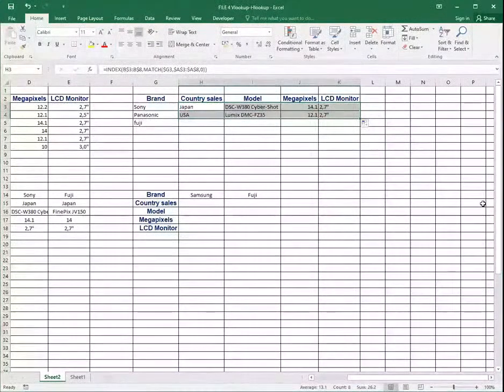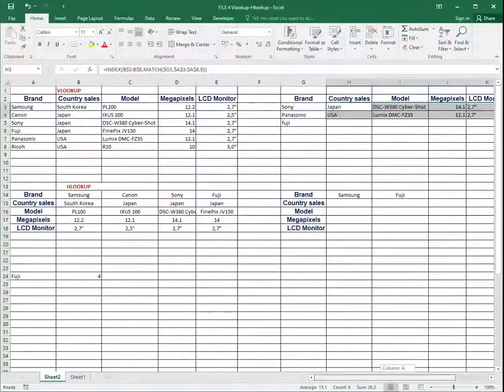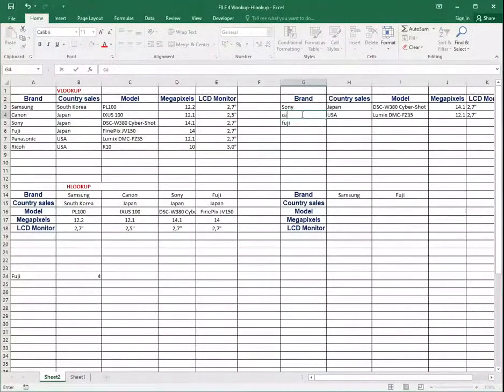Hii ni uzuri wa Excel. Excel is all about automation. If for example I want information about Canon. So kwa interview, wakuja waniambie kwamba wataki Panasonic, wanataka Canon. I'll not repeat the entire process. I'll just delete the one they don't want, like Panasonic, and write here, Canon. When I say Canon like that, and then enter, you'll be able to see straight away Canon's information coming up. Canon's information, Japanese, whatever, and that is it.